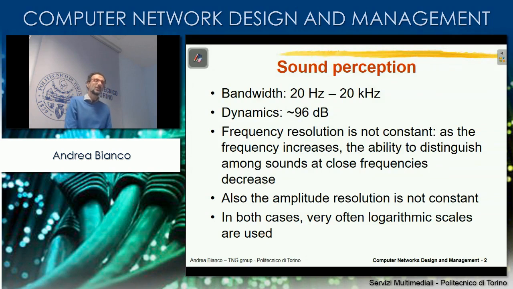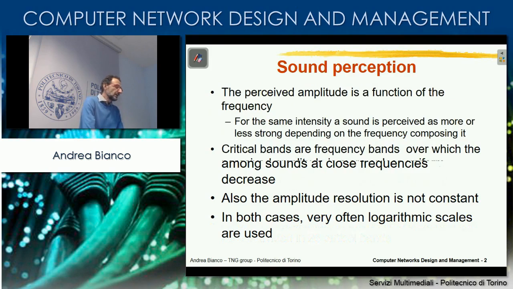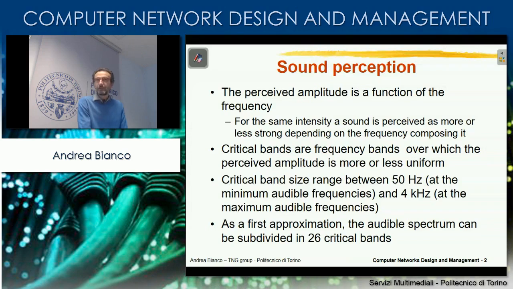Okay, first observation. The same observation holds for the amplitude. We don't have the same capability in distinguishing close signals with different levels of absolute amplitude. So with the same distance, it's easier to distinguish them if the power level is smaller. It's more difficult to distinguish them if the power level is larger, for the same absolute distance among samples. Okay, these are characteristics. So our ability to distinguish becomes worse, and we can exploit this. Furthermore, the perceived amplitude of a signal depends also on the frequency. So if you inject the same power at different frequencies, we will perceive them with a different power level.